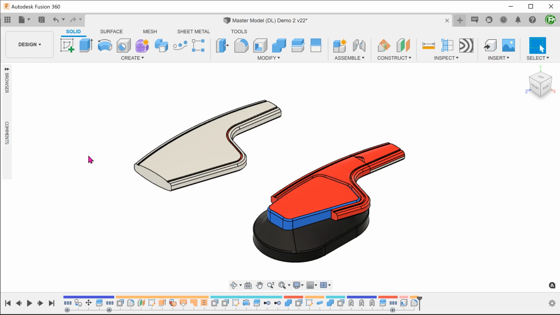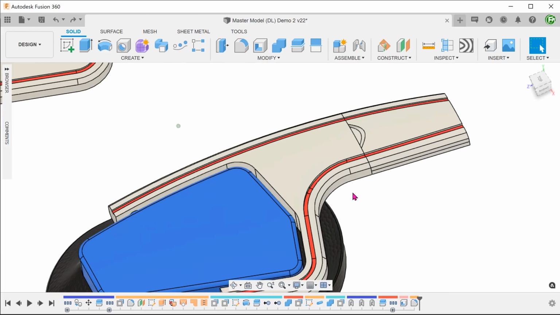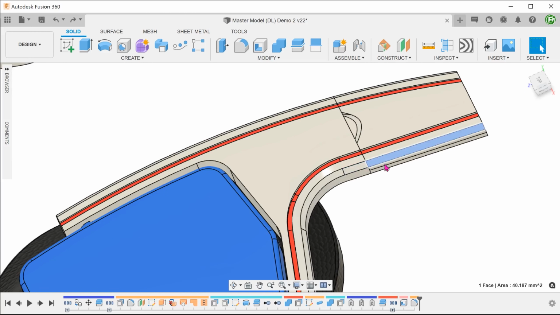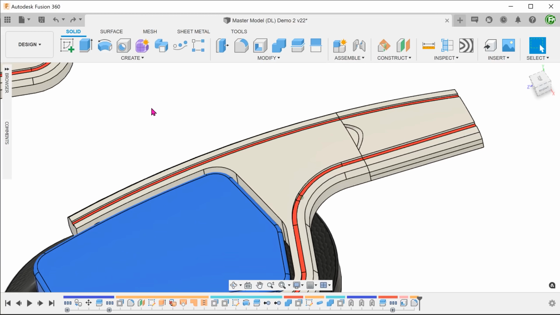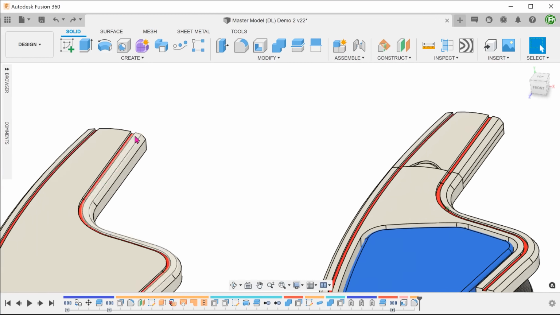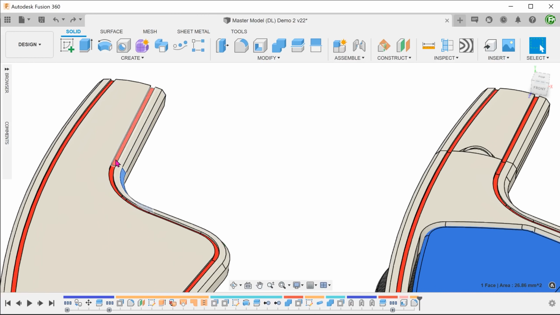Once you have decided on the overall shape of the master model, the next thing will be to look out for any details that straddle more than one component. On the sides, there is a common chamfer. There are also these aesthetic lines that cross more than one component. These features should also be included on the master model.